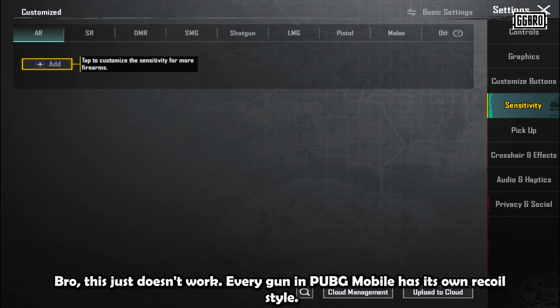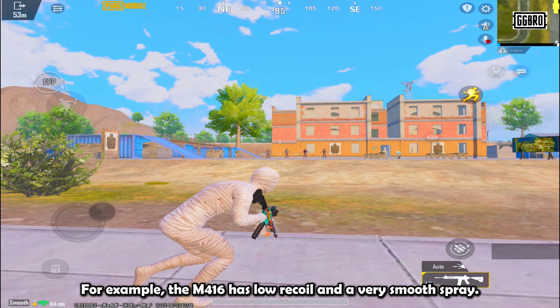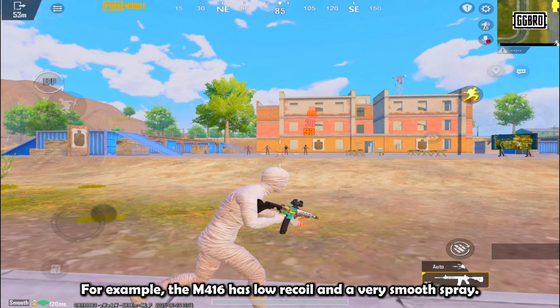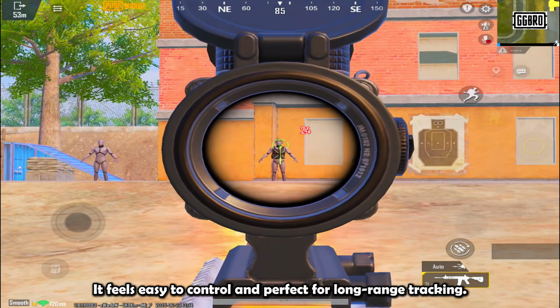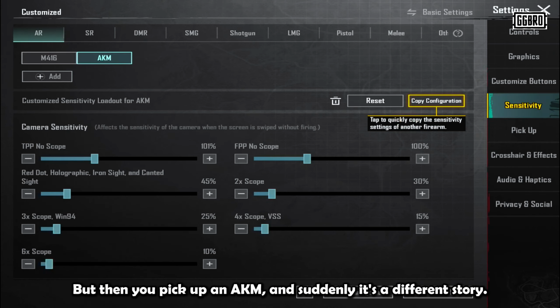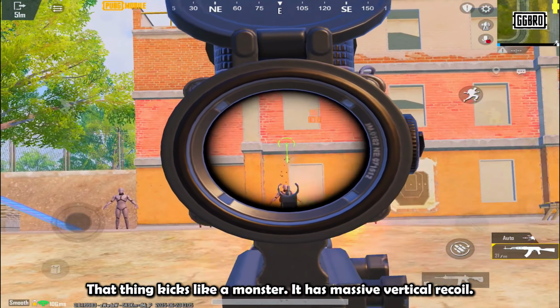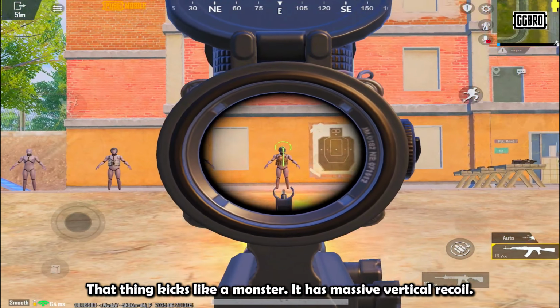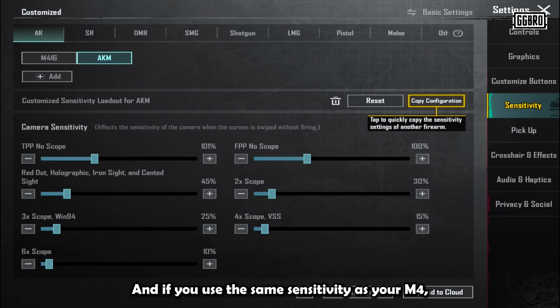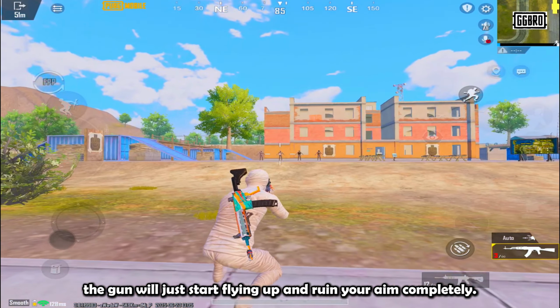Every gun in PUBG Mobile has its own recoil style. For example, the M416 has low recoil and a very smooth spray. It feels easy to control and perfect for long-range tracking. But then you pick up an AKM, and suddenly it's a different story. That thing kicks like a monster. It has massive vertical recoil, and if you use the same sensitivity as your M4, the gun will just start flying up and ruin your aim completely.